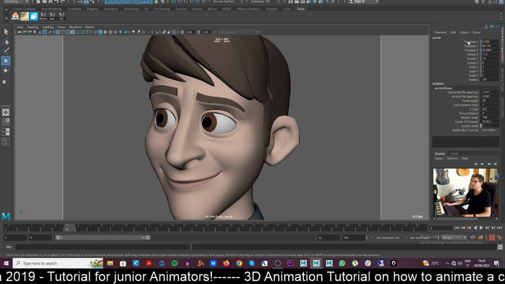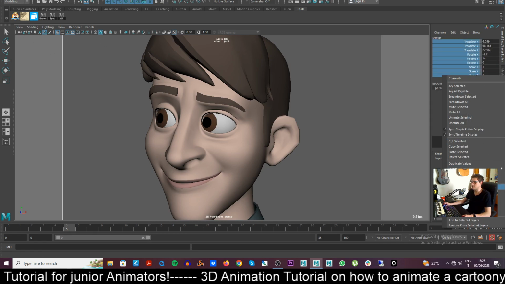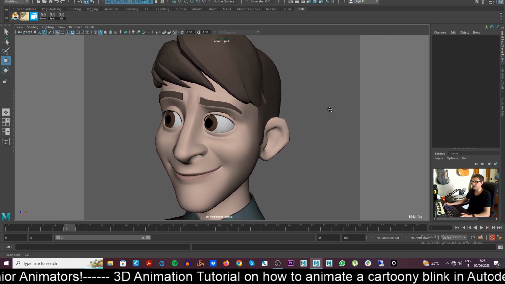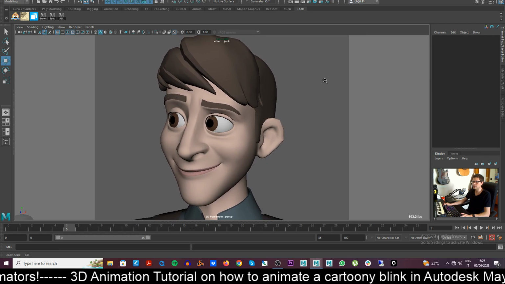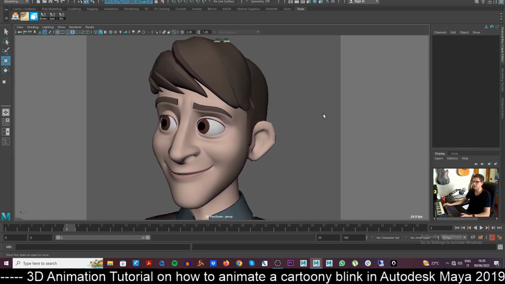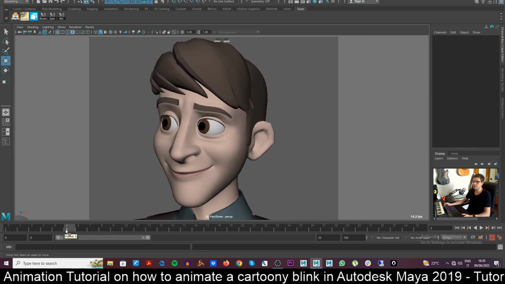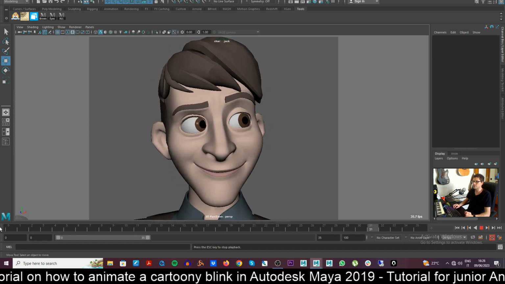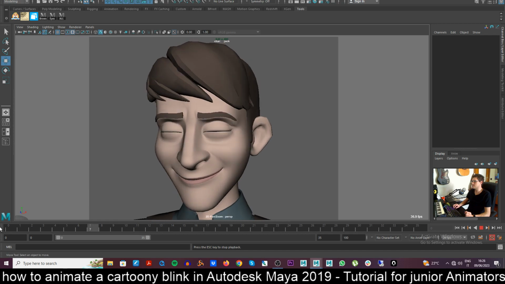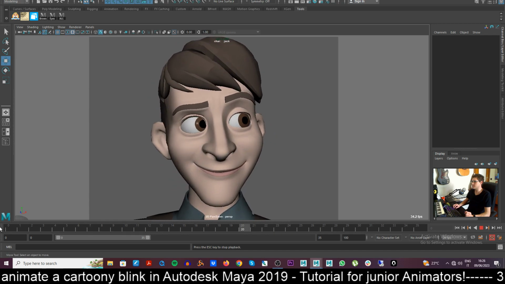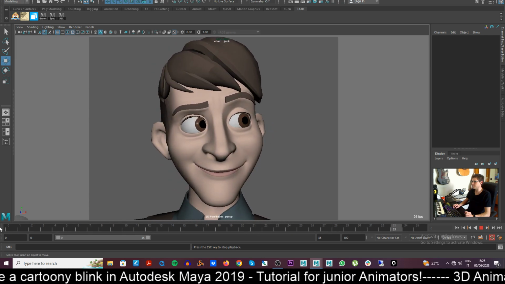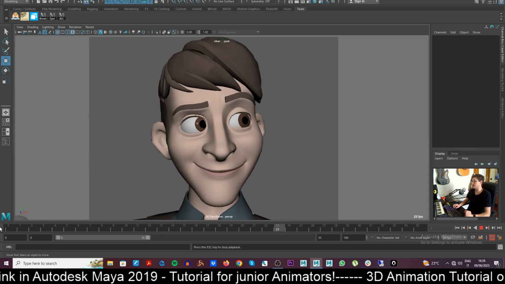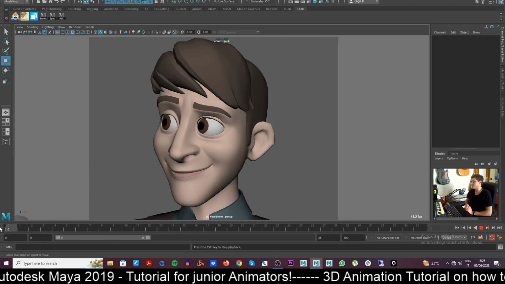Right now I have also my camera here locked, so let's unlock it and push it back a little bit so you can have a nice idea of what we've done so far. Yeah, so it's not bad at all. It's a basic blink. So this is what we're doing so far.